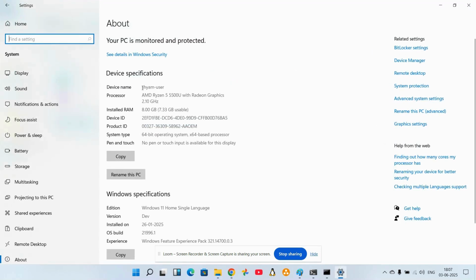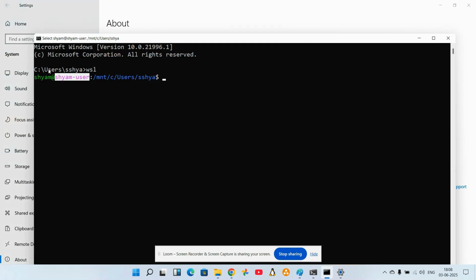As you can see, my device name is Sham user, and on top of this host we have opened our Linux, and this is the path. I will change directory and go to the home directory.